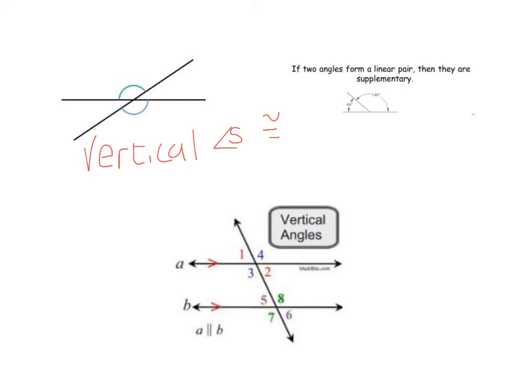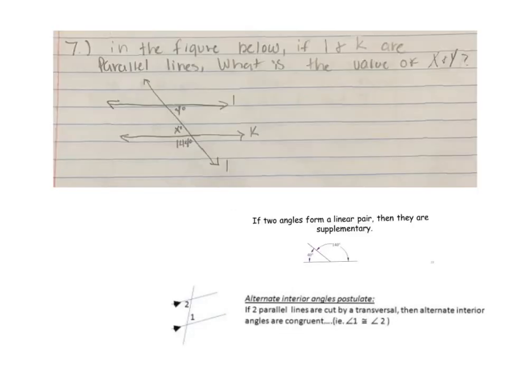Okay, so with that, the first problem I want to talk about is number 7. So here's your number 7. It was probably the easiest one of them, so I thought I would start with that one. I pulled this picture again because you've got this supplementary angle. X and 144 are supplementary angles because they form that straight line right there. If one of them is 144, you can just subtract it from 180 to figure out the other one. So 180 minus 144 would be 36. That way, then I know that X is equal to 36.